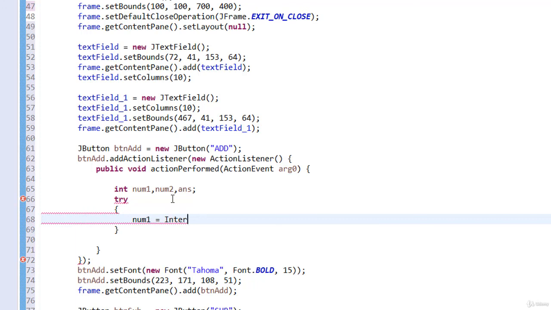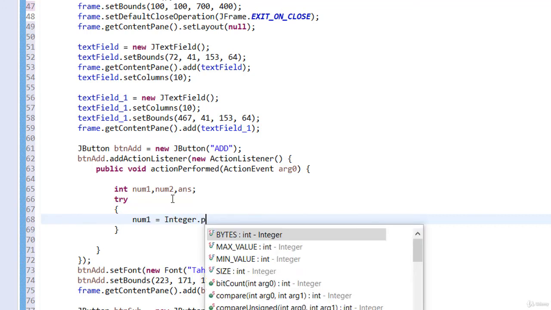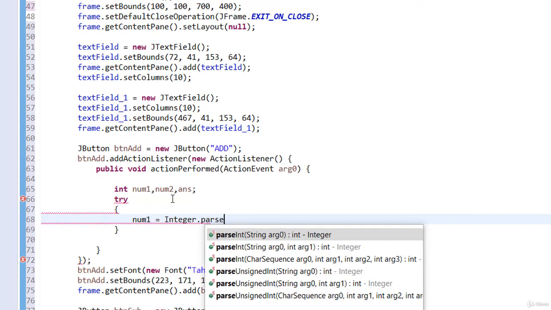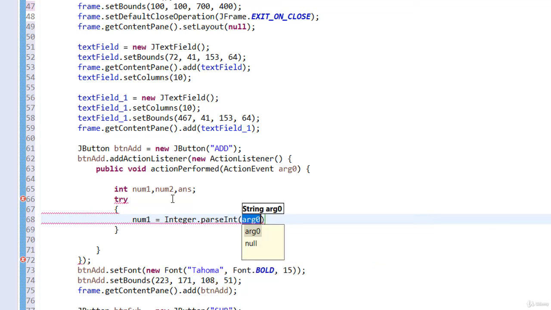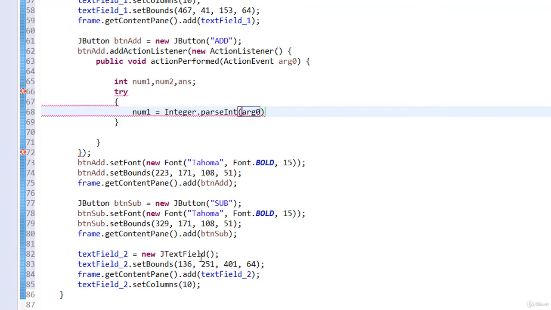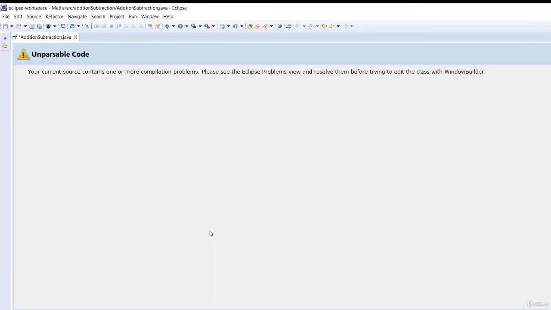So Integer dot parse. I'm going to say the variable name for our text field, because it is very important we know the variable names for the text field and all those things. So this is my JTextField. So we go back here.